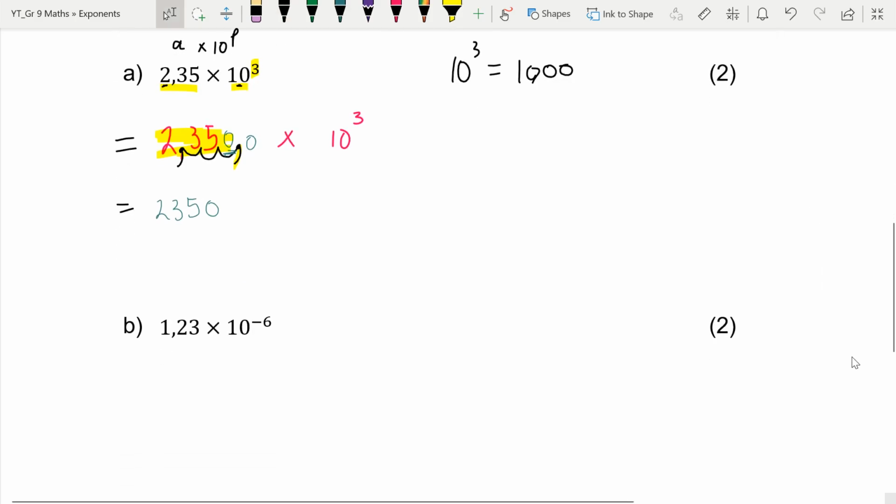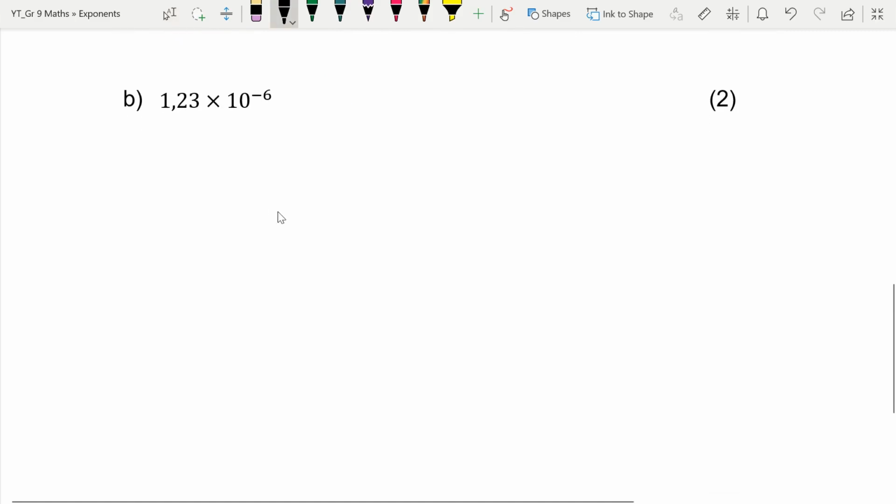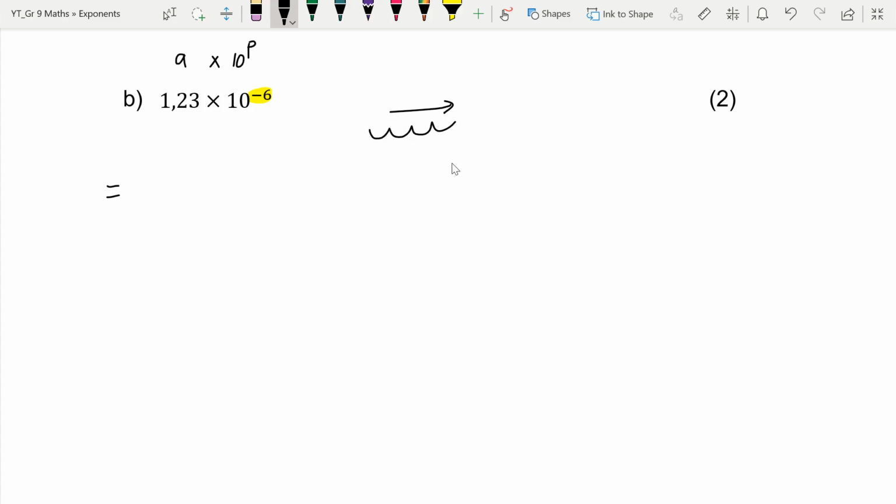For the next one, we've got 1,23. That's our A value. There is our base of 10, and there is our p-value, which is an integer, so all looks good. That is in perfect scientific notation, and now we're just going to write it in standard notation to see what that looks like, written as a normal number. So we've got a negative exponent of 6. So what does that mean? Does it mean we're going to move the comma to the right, like in this direction, or are we going to move the comma to the left? I hope that you're saying to the left, because we are making that number of 1,23 a lot smaller.